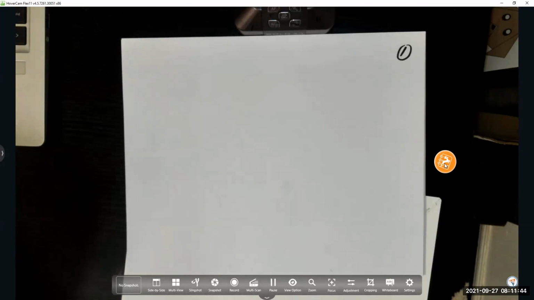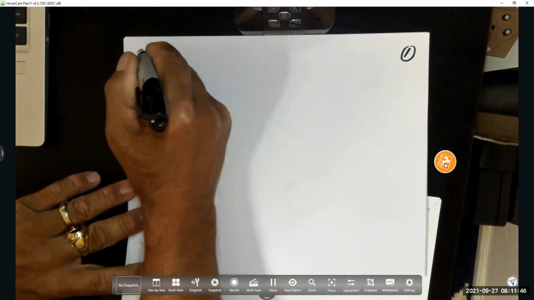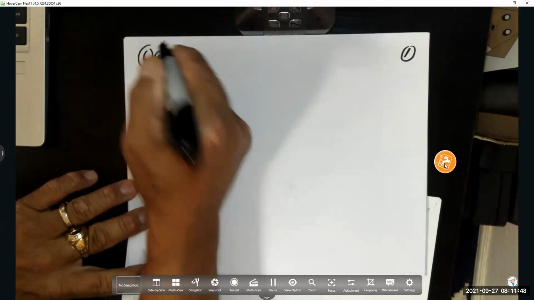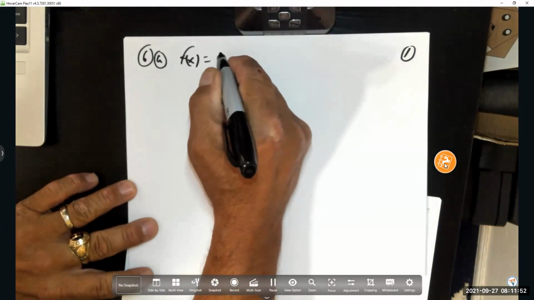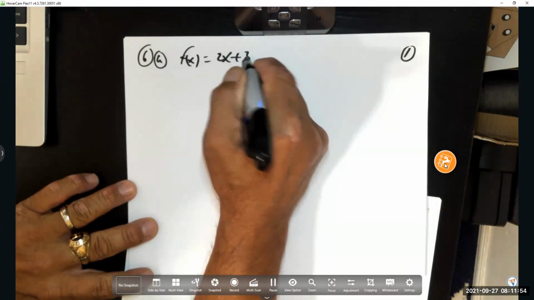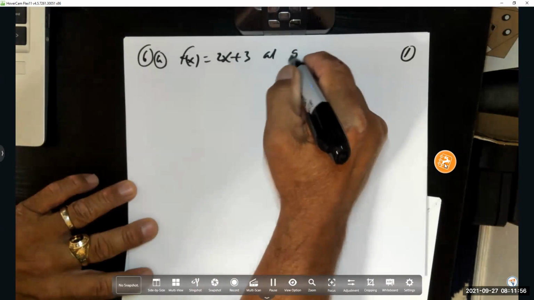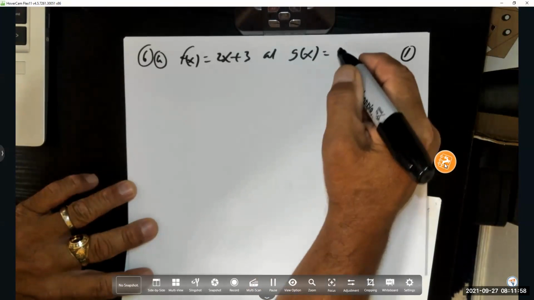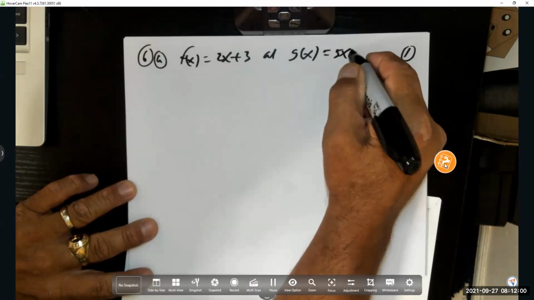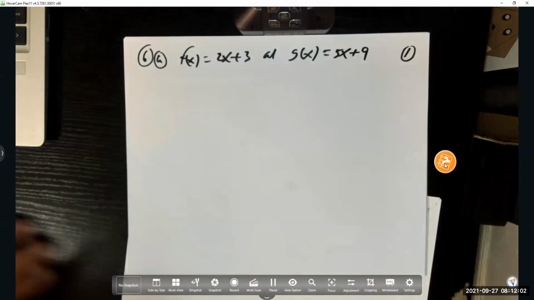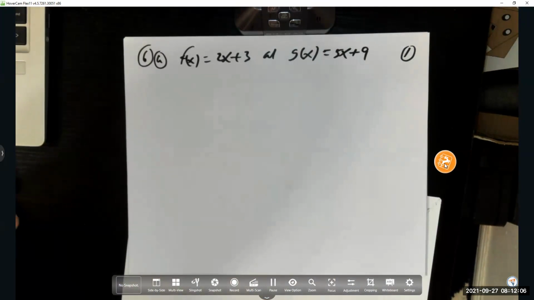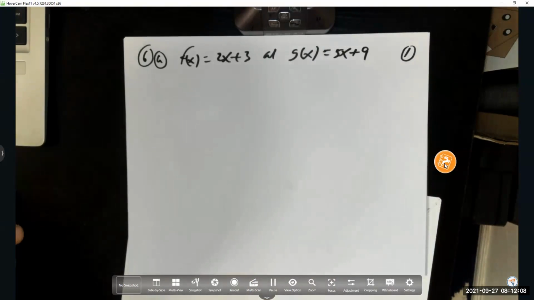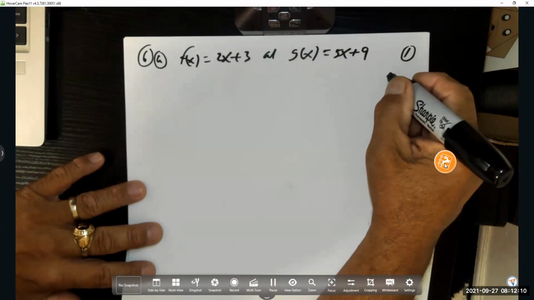Okay. All right. Number 6A. It was like f of x, and then even though we did it, I'm gonna do it again. I'm just gonna change the numbers, okay? 3 and g of x is plus 5x plus 9. There you go. All I did is change the numbers. Everybody okay with that? I'm gonna do it one more time just to make sure you got it.